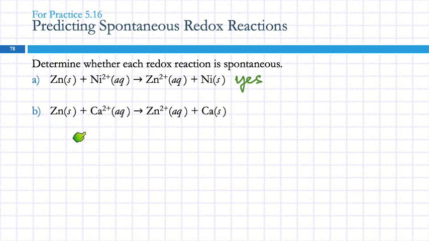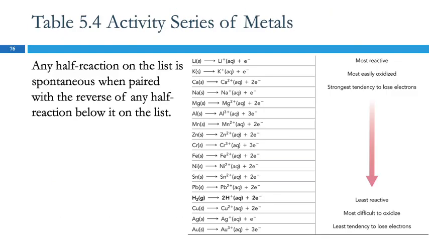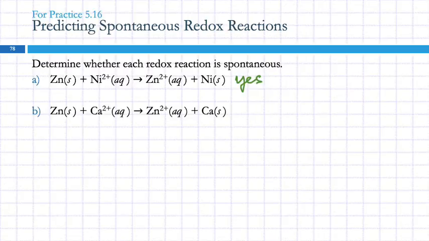What about if zinc goes and calcium's there with a girl? This is predicting that zinc is more attractive, more easily oxidized than calcium. Again, we just need to go and look at the list. There's zinc, and calcium's up here. So what this predicts is that calcium would take the girl from zinc. Definitely not going to happen the other way around. So we can write this equation, but it's not actually going to happen. That is not spontaneous. The reverse reaction is spontaneous.